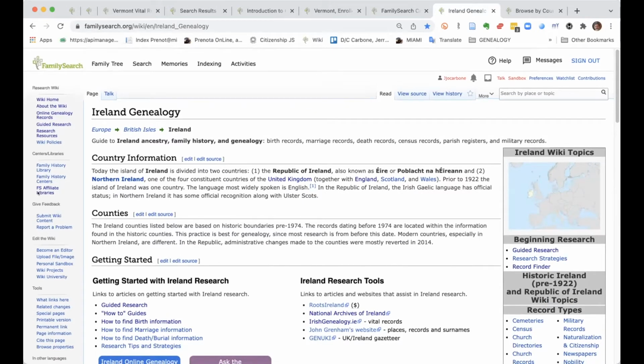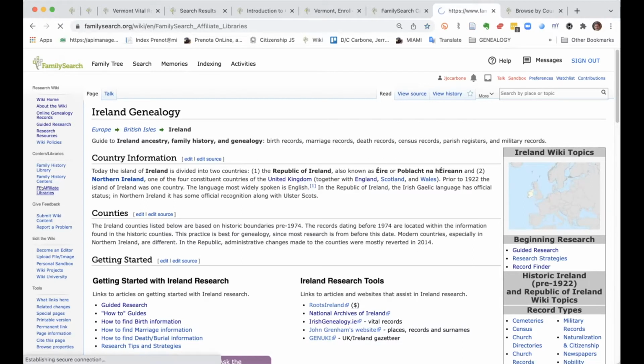And the other thing I want to show you, many times you will come across a record in FamilySearch. If you're searching from home, it'll have a little lock above the image. And when you click on that, it will refer you to the image is only available through a family history center or a FamilySearch affiliate library.